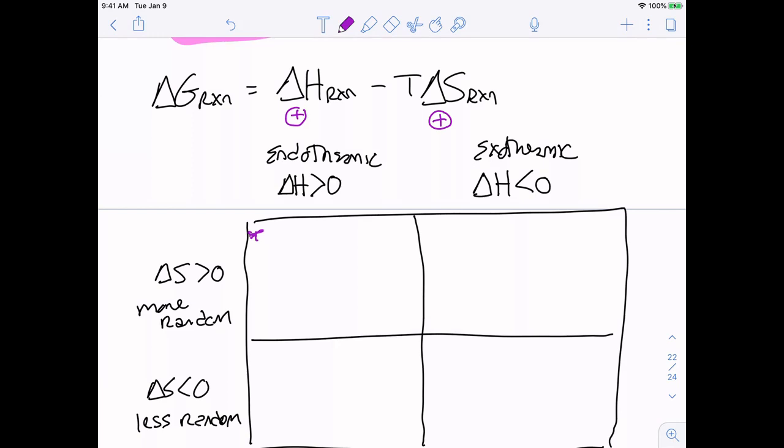So if it's a low temperature, right? If my temperature is small, then I'm going to be subtracting a relatively small number from that positive number, and it'll come out to be positive. So at a low temperature, it's actually going to be non-spontaneous. But at high temperatures, if that temperature was a big number, then that delta S term becomes bigger, it becomes more of a factor. And now I'm subtracting a bigger number from my positive enthalpy change, and it's going to be a spontaneous reaction. So sometimes it just depends on the relative enthalpy to entropy changes, but it also depends on the temperature. So my free energy change, delta G, is going to be less than 0 at high temperatures, so spontaneous at high temperatures. And then my free energy change will be greater than 0 at low temperatures, so non-spontaneous.